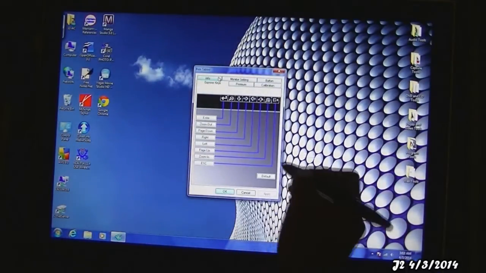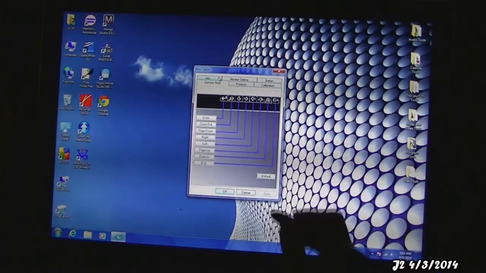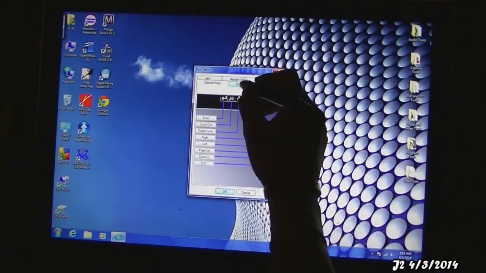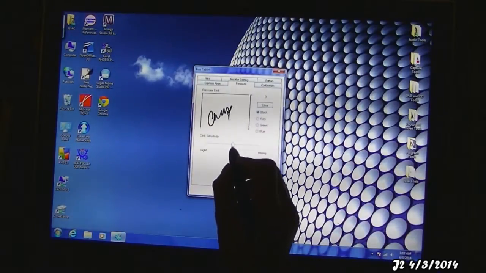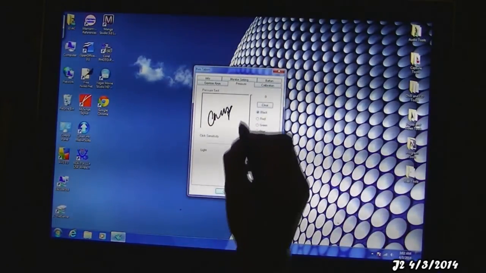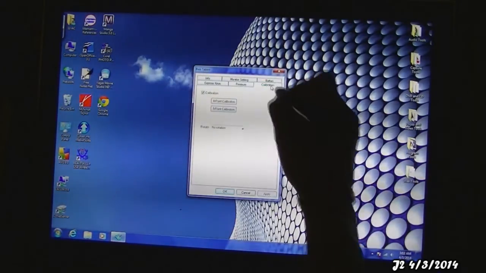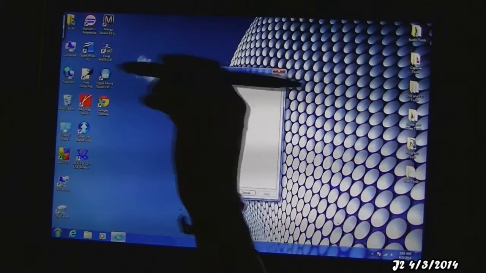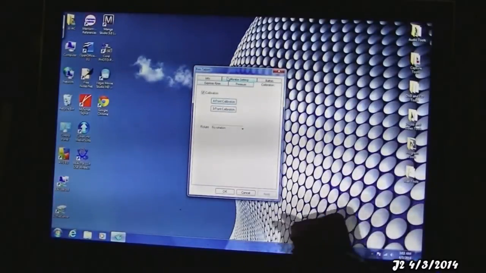So right here, this will be the setting for all the shortcut keys over here, all these buttons on the side right here. But right now I'm just going to leave it default and I'm going to go to pressure. And right here is the pressure signal setting. So basically you could test the pressure and set the sensitivity. Okay, and then the next tab will be the calibration. So basically this will be calibrating the monitor with the pen. You could do a 4-point or the 9-point calibration. So I'm just going to do a 4-point as a quick one. So now click on that, and that's it. And then click OK, and that's done with the calibration.